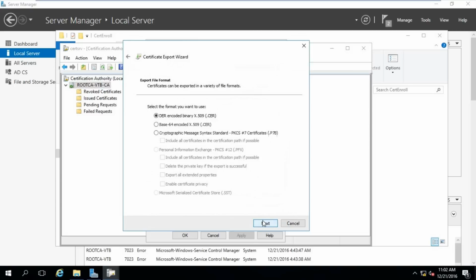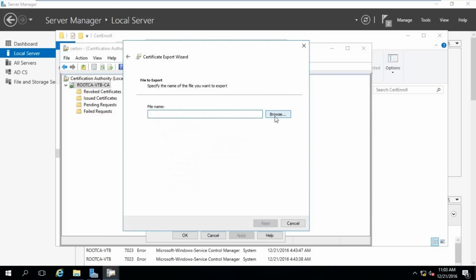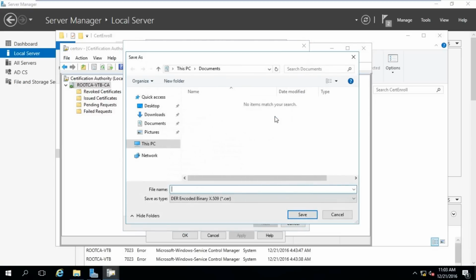We want to export that to a file, and then we want to use the DER encoded binary x.509 CER certificate, and then we'll go for browse to store it in our location. Okay, I'm going to store this here.